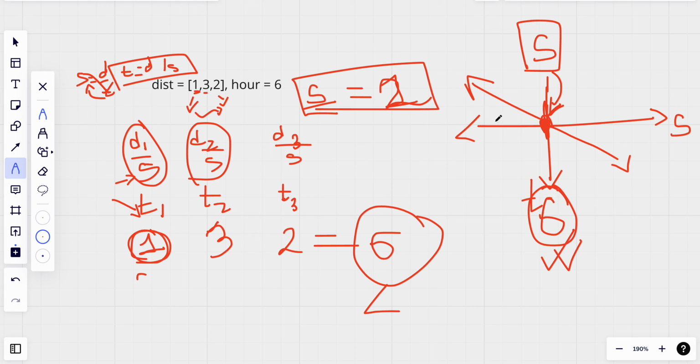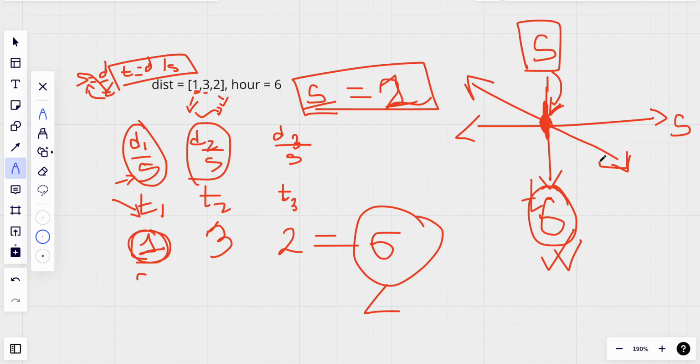And if we take any speed less, then the time increases. If we take any speed greater, then the time decreases, right? So basically this is splitting. Basically we are splitting, and we have some kind of sequence here, some kind of order, right?